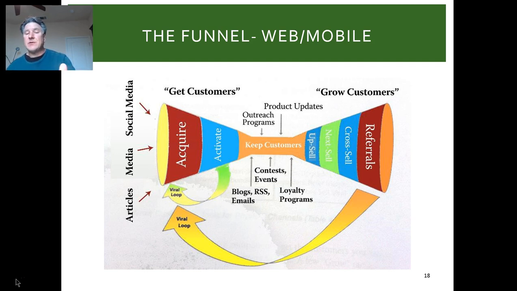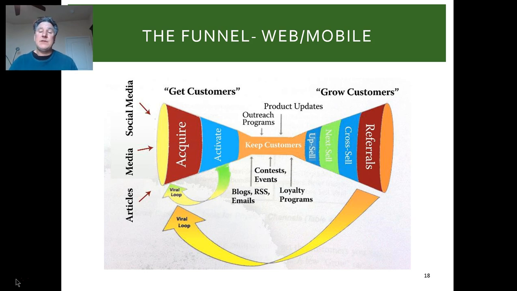And once you get those customers activated, you're looking at keeping those customers. And there are a variety of different types of programs that are there. And these are tactics to think about as you work with your clients, particularly those clients that are looking at launching campaigns and rebranding, etc. So outright program updates, loyalty programs, blogs, which I think are critical and should be updated every week, because it will improve your search ranking and for SEO, RSS, emails, which is with the automated email lists. And then you have contests and events, which are very important to keep your customer base engaged.